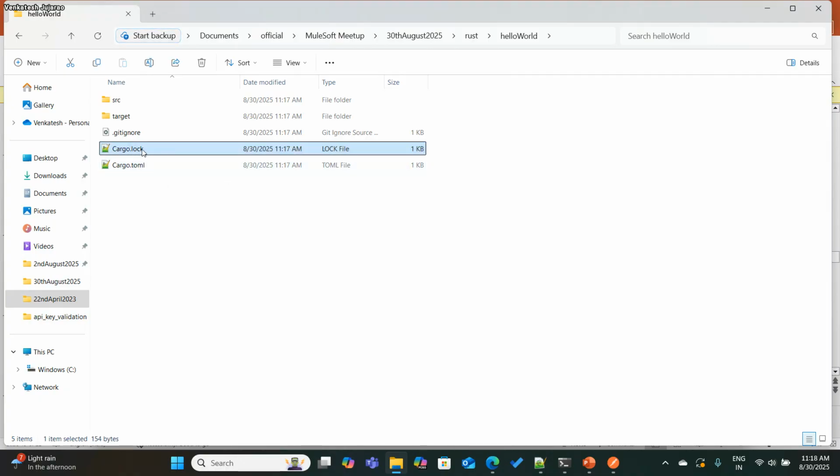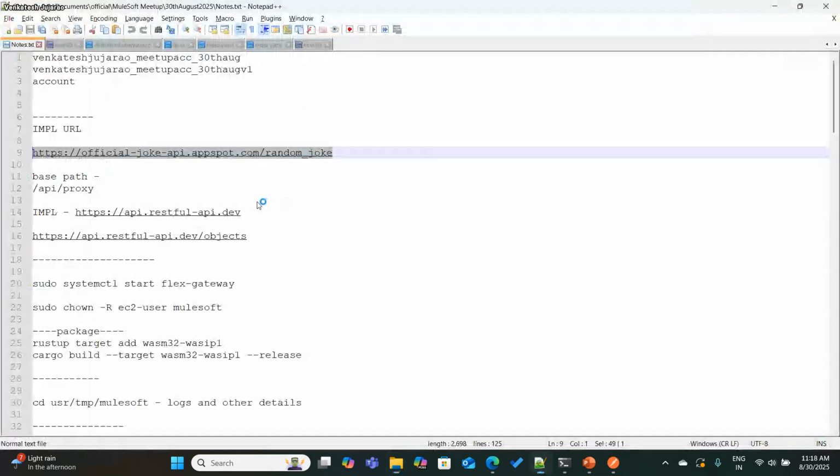The purpose of this file is to log the dependency version. When we define the cargo.toml file and run this project for the first time, it will always try to download the latest version of that particular dependency. But if we have any restriction where we have to use a certain dependency version only, then as part of the first build, it will create a lock file, and within this lock file it will record all the different dependency version details.